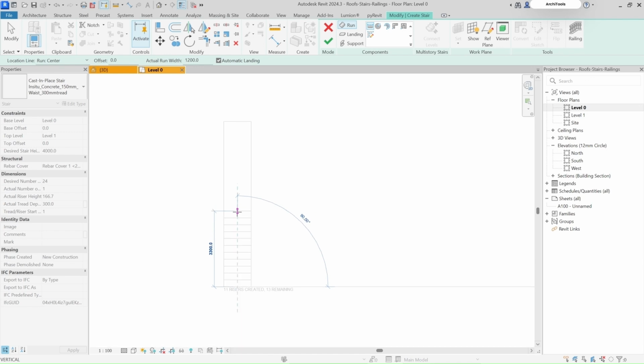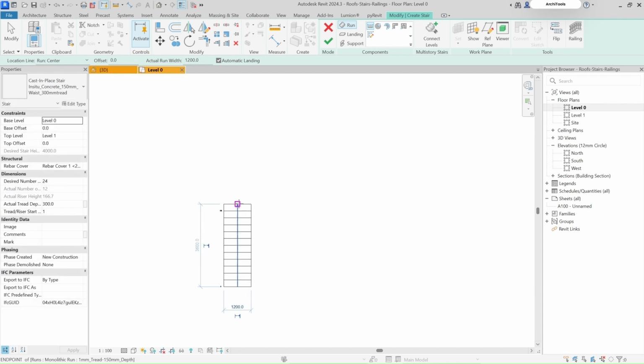As I'm moving my cursor, you can see that the count is showing that 15 risers are placed, 14 risers are placed. So in order to make it in two equal parts, first I will select 12 risers. Just click over here and I'll move my cursor a little bit away and again carry on with the remaining ones.